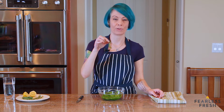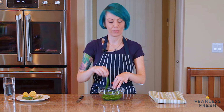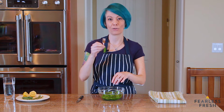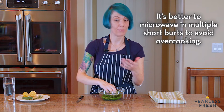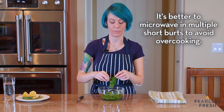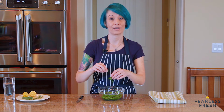So you want your greens to be limp, right? It doesn't look appealing, but this is what they need to be. They're essentially just cooked through. They've been steamed. And everybody's microwave is a little different. So your microwave might do this in 30 seconds, might take 60 seconds depending on how powerful it is. In my microwave, it was 45 seconds and it worked great. But what I did is I also did it for 30 seconds first, took a look at them, and then I did another 15 seconds.